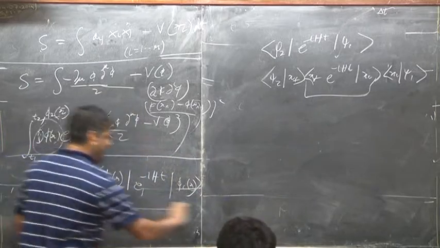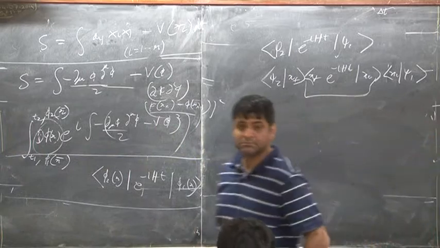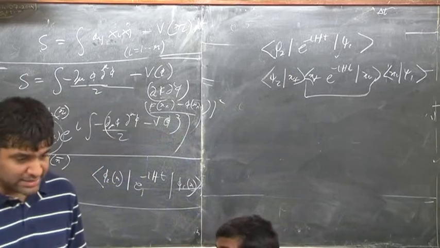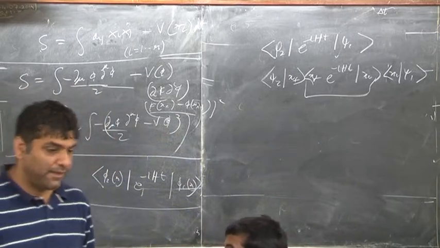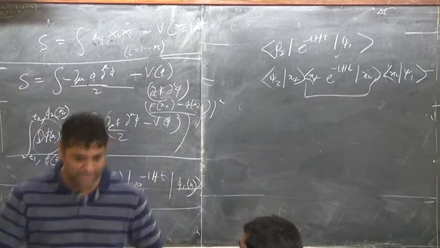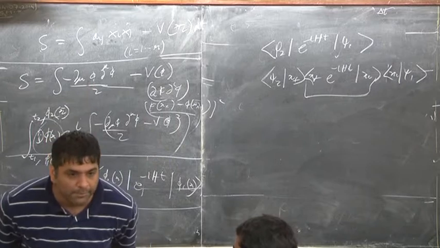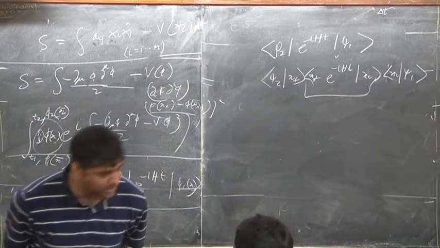So, Rush. If we are slicing up time, but we are assuming that at every point there exists a Hilbert space. Yes. So what guarantees that there exists? Wait. At every time there exists? There exists a Hilbert space at every point of space. There exists a Hilbert space which lives for all time. Okay. So and we are assuming that there exists a state basis where phi x is diagonal. Are we assuming that? No, we're not assuming that.